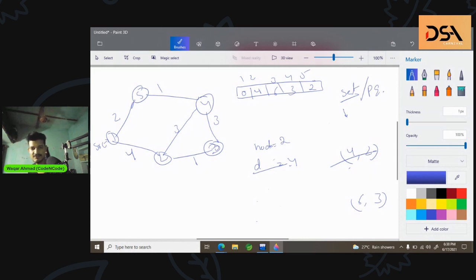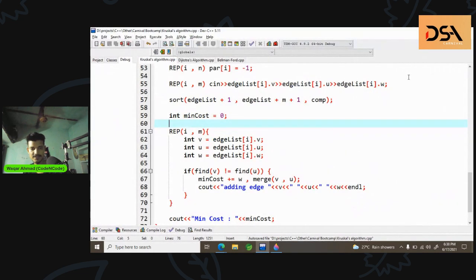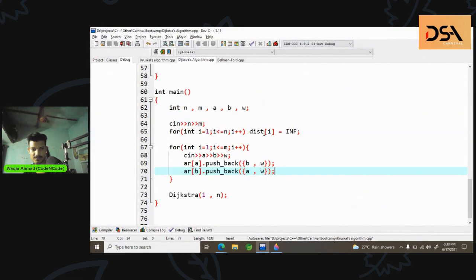But before that, we'll see whether this exists in the set or not. Clearly 6 3 exists in the set. So first, you will go ahead and remove it, right? Let me show you the code where we are doing this so that it is easier to understand, where we are checking the remove code.